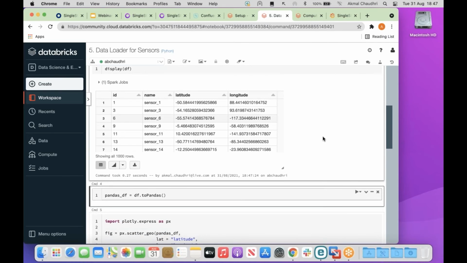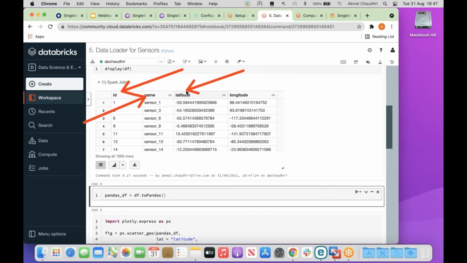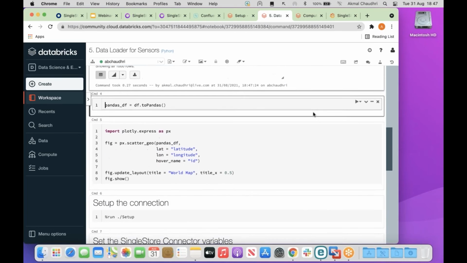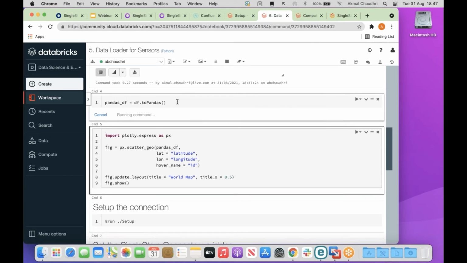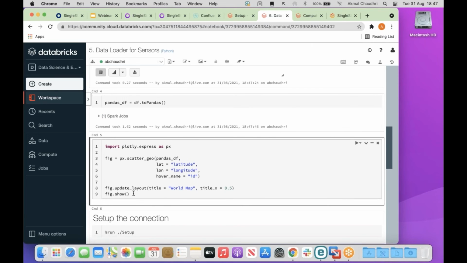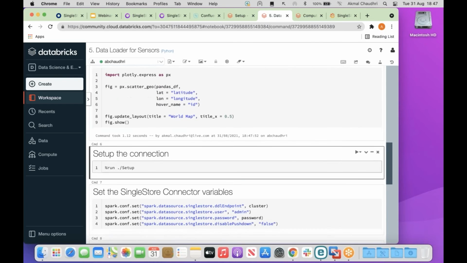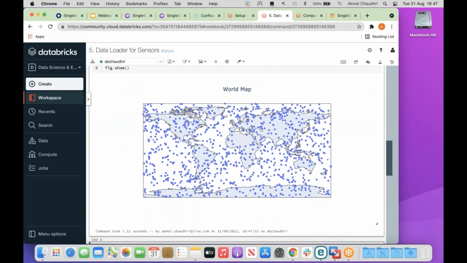So it consists of 4 columns. There's a unique identifier. There is a name field, and then I've got latitude and longitude. And there's 1,000 of these. So one nice thing is just to have a kind of visualization. Let's just take a look, see if we can create a map of the world just to show us what the distribution of these sensors is around the world. And if we do this, there we go, we see this world map.